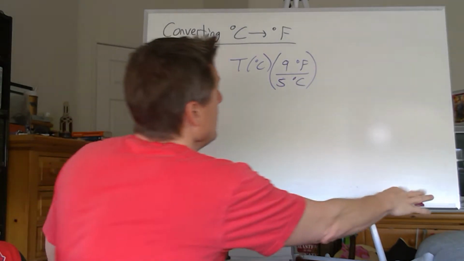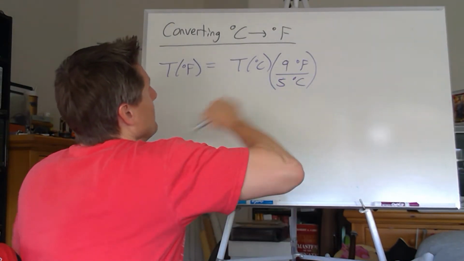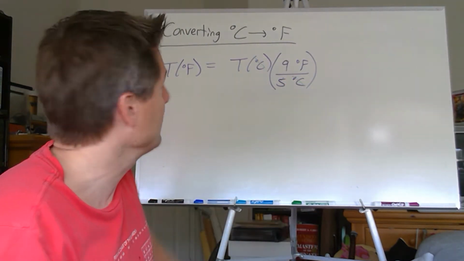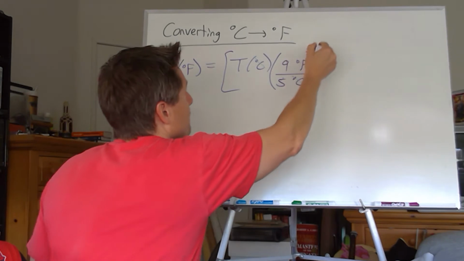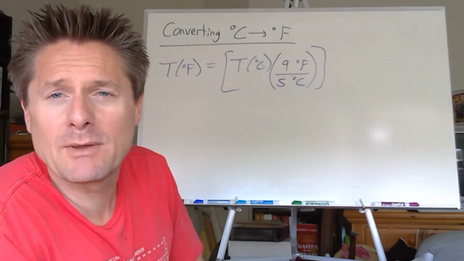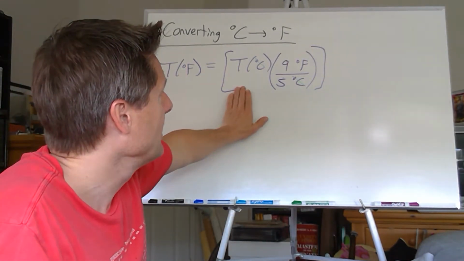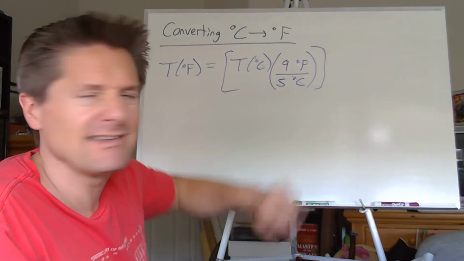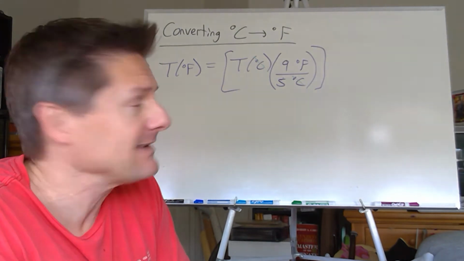Can you see what I'm saying? You see how the degrees Celsius will cancel out? It's kind of like a unit line equation almost. So what we'll do is we'll take that temperature we measured or were provided in degrees Celsius and convert that to degrees Fahrenheit using that 9/5 ratio. And again, you might see that as a 1.8 in introductory texts.